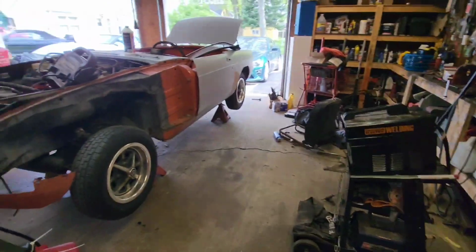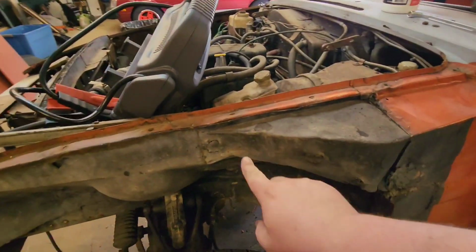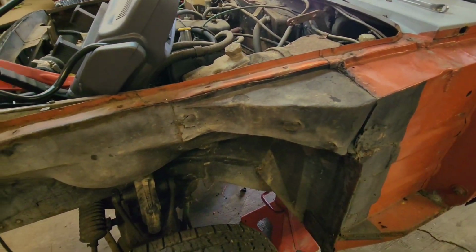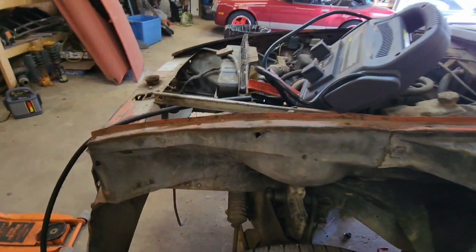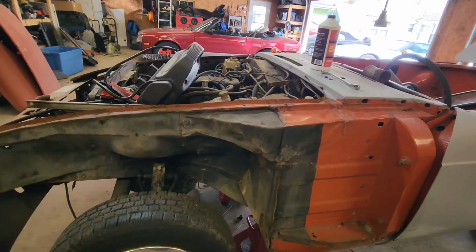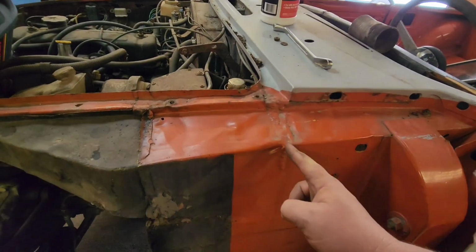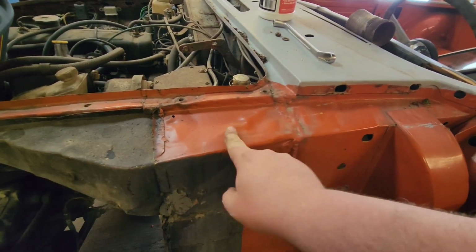This side makes me and my buddy Ryan think this thing's been in a wreck. Because this is all beat to hell. This whole structure through here is actually very beat up, even though the front of the car seems straight. That's rough. This right here, you can see where it has been stitch welded back together from where it ripped.